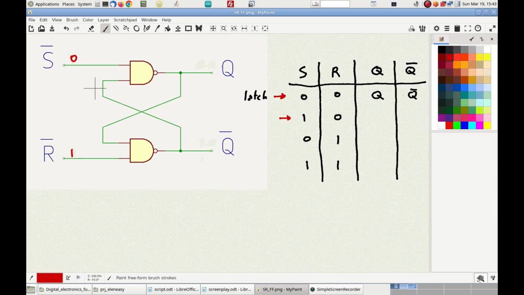Let's now assume that we initially have the top output set to 0 and the bottom output set to 1. Because of the 0 at the top gate input, the output will change to 1. And because now we have the two 1s at the input of the bottom gate, its output will change to 0. If we had started with a 1 on the top gate and a 0 on the bottom gate outputs, they wouldn't have changed. Therefore, with this input configuration, the output is forced to be like this, a 1 at the primary output, Q, and a 0 at the inverted output.